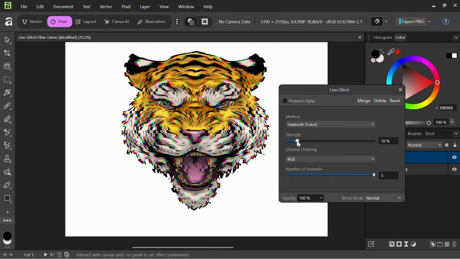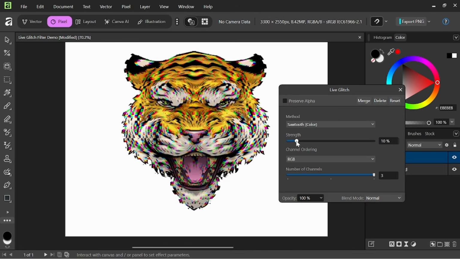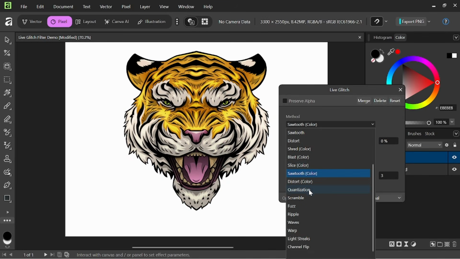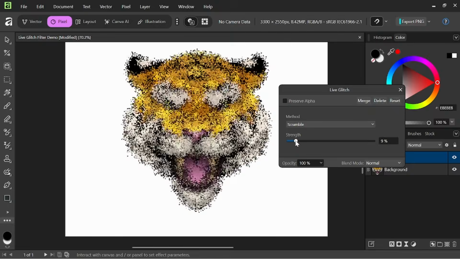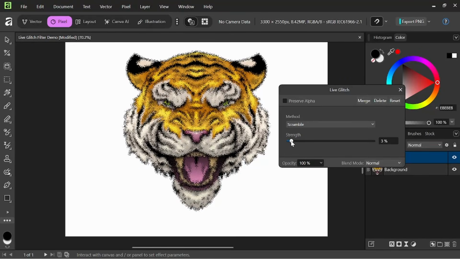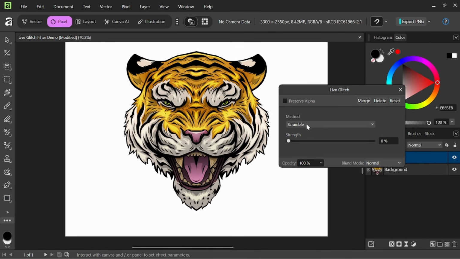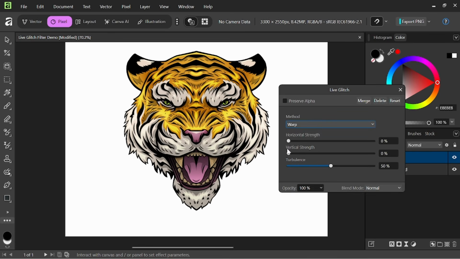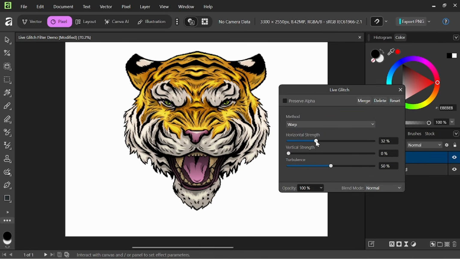We have this. So there are tons of options in here. I really recommend kind of scrolling through these and just playing around with them a bit, seeing what you can find and how you might be able to use some of these features in some of your own work.